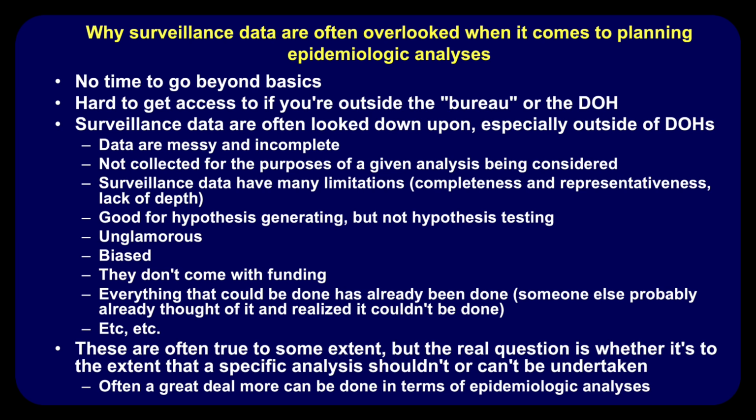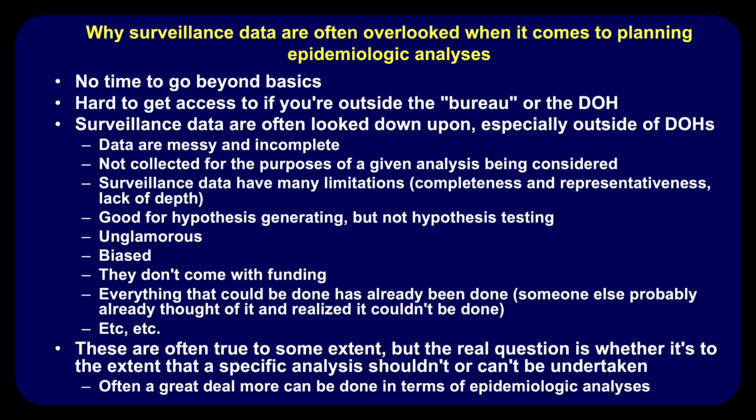And I think this is improving over time, but in general, surveillance data can be looked down upon, especially by people who are outside of health departments, and they have a bad reputation for being messy and incomplete. And in general, they might not be collected for the very purpose of the particular analysis or research question that you're trying to answer. They do, as we've discussed a lot, have many limitations. People generally think surveillance data are good for hypothesis generating, but not necessarily hypothesis testing. People view it as unglamorous or biased.